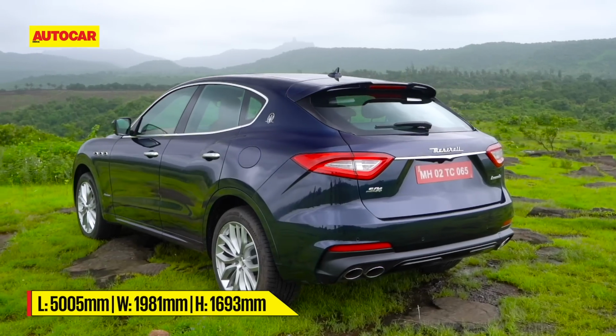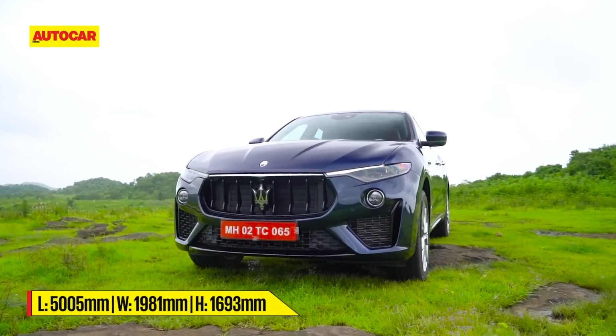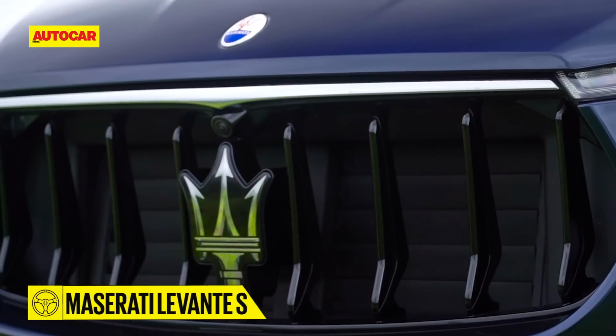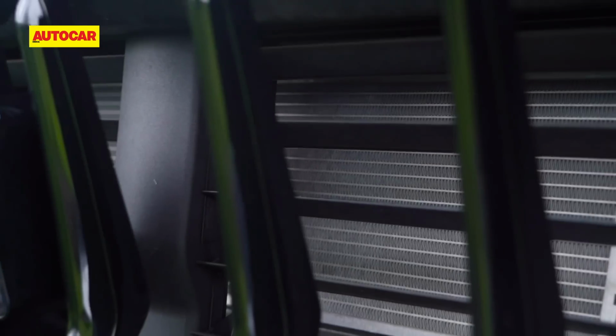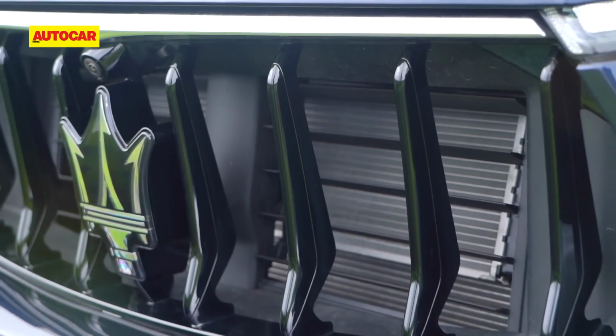Well, the first thing about a Maserati is style. And the Levante certainly is a very good looker. The slender headlights really add to the car's sleek profile, and the large grille with the massive Trident logo looks awesome and visually swallows you in. Especially with the active airflow blades open, which operate automatically according to the heat buildup and speed of the car.